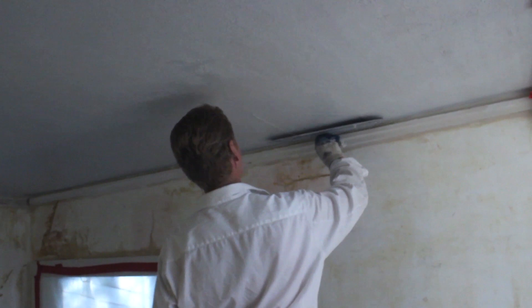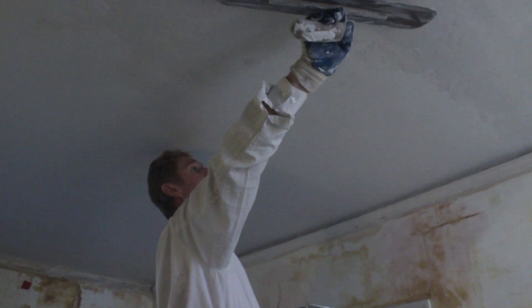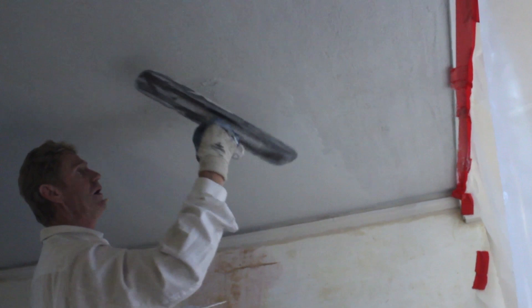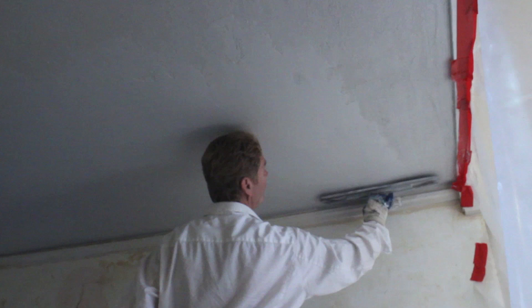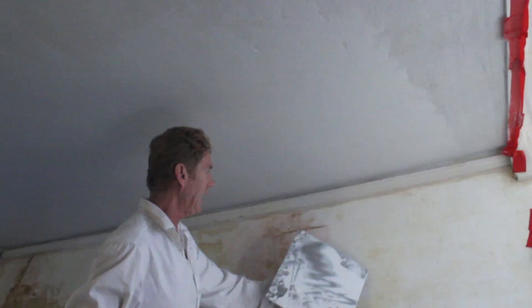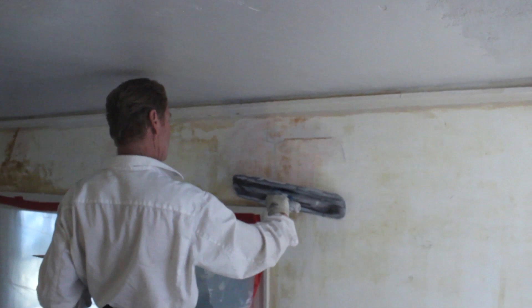Now I'm putting on the veneer plaster. What is veneer plaster? It's a lot of lime. I'm using USG Diamond — the same company makes Structolite. There are many different companies making materials. I use Diamond or Imperial for finish coats because they sell them at my material yard. In the UK they sell products like Thistle and Red Top — they're all the same, I can't tell the difference when applying. This particular finish will match the glass-like finish of the white coat.